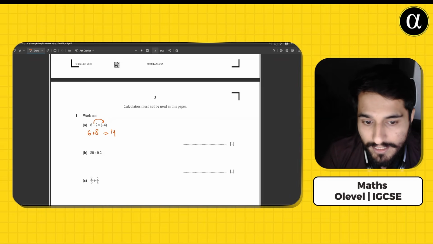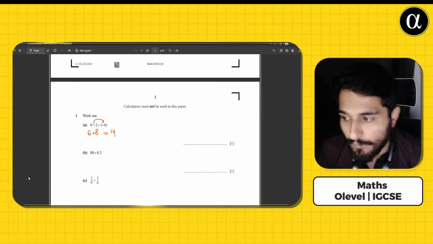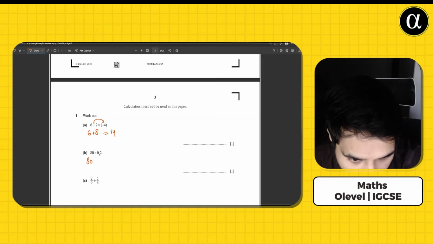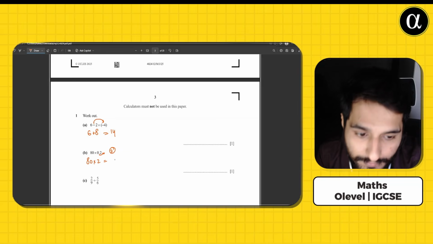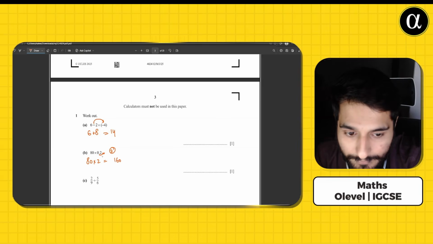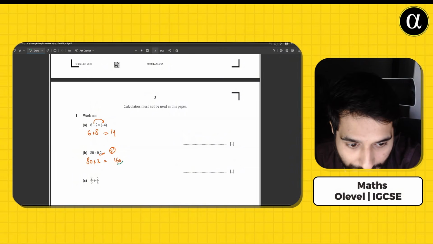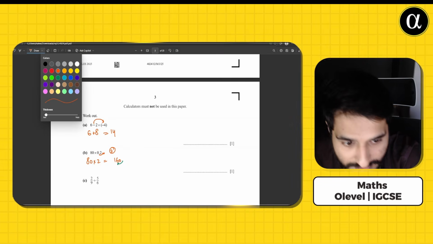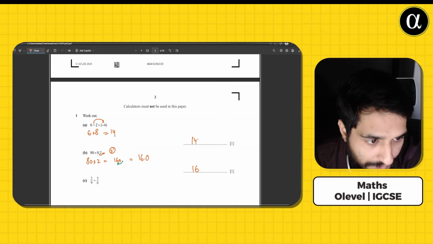Now, part B states that we're supposed to do 80 times 0.2. Now, this is a decimal. What we'll do is we'll convert this decimal into a whole number. We can do 80 times, move this one decimal, and this will turn out to be 2. So we can do 80 times 2. Now, this is very easy to solve, and the answer would be 160. But keep in mind, since you moved one decimal to the right hand side, now you need to move that decimal back again, the same number of places. So this would become 16.0, and I'm going to say the answer is going to be 16. This is 14 and this is 16.